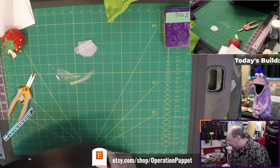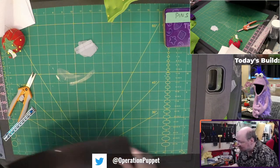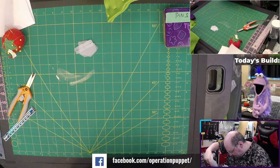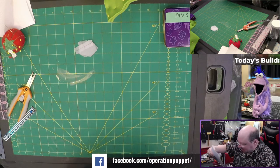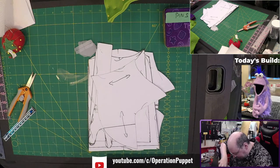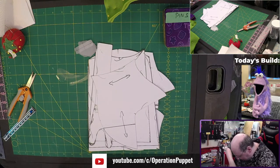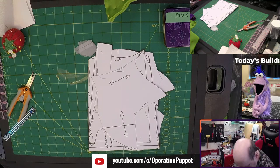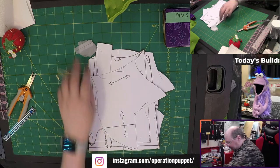I've lost the pattern for the fabric mouth plate. Brilliant. All right, I have to pull it all out. Hang on. No, that's not it. Ugh. This always happens. It just doesn't usually happen on camera. I've probably chucked it to the side somewhere.